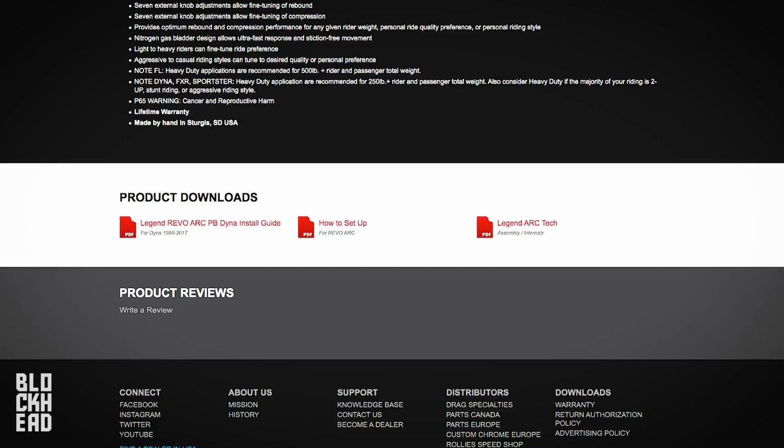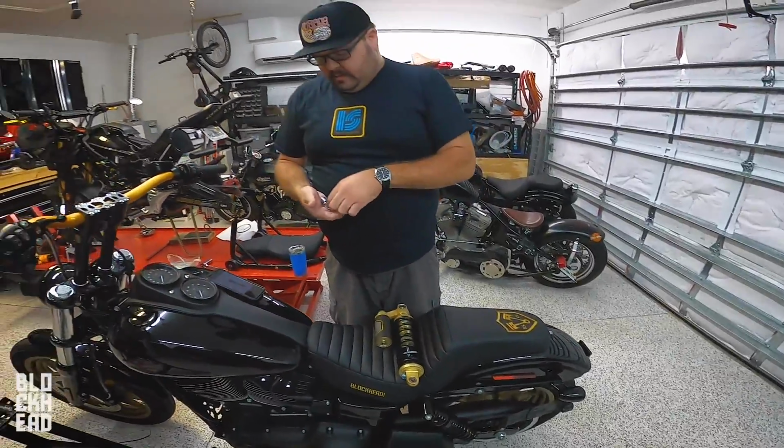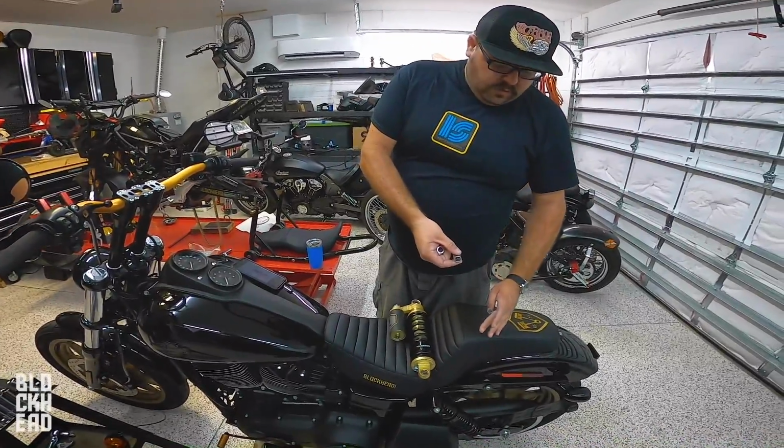We're gonna reuse all the hardware that's on here, plus we're gonna utilize a spacer on the top and a spacer on the bottom, on the inside inboard of the shock.